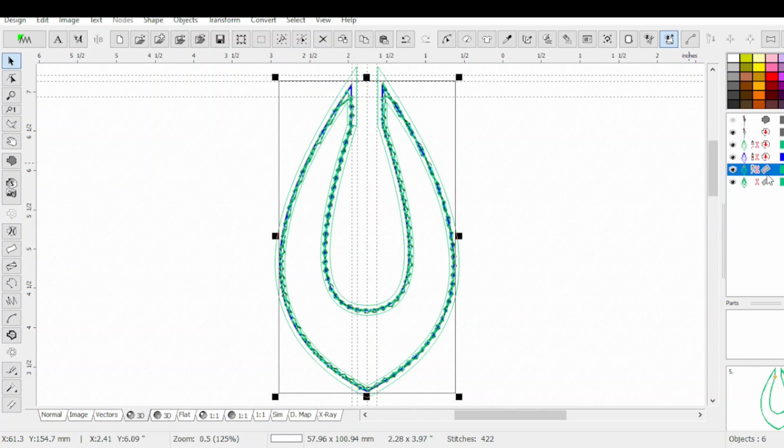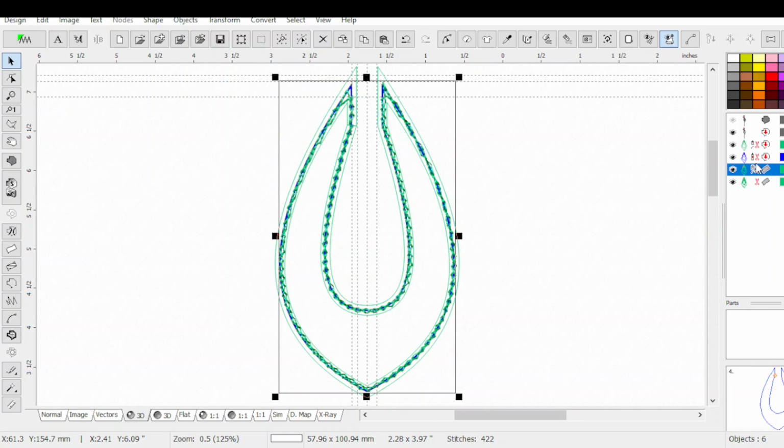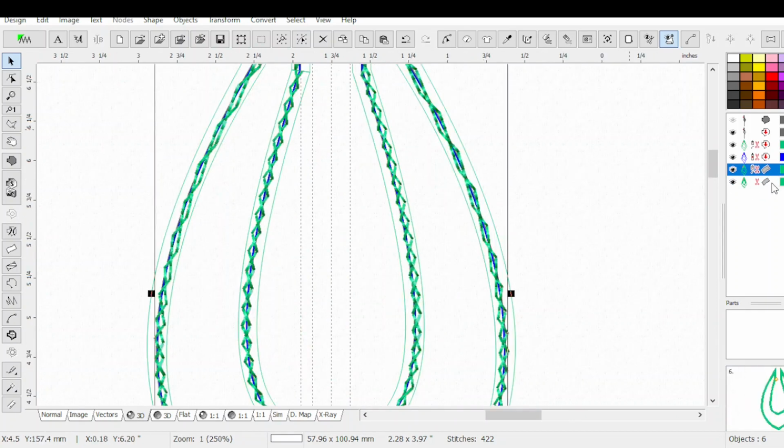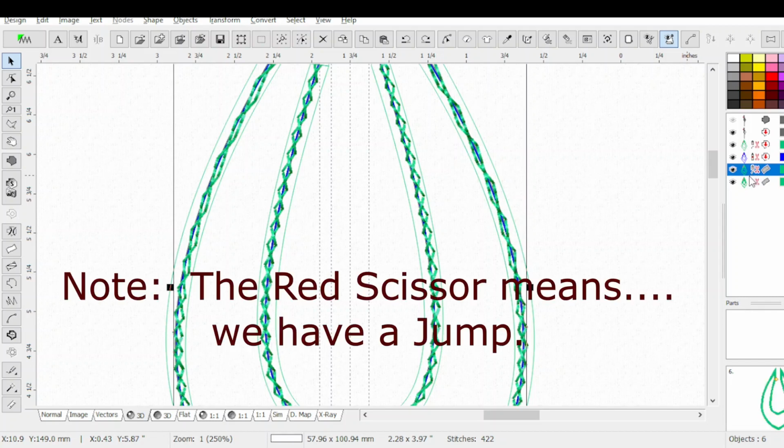So let me Control Z, just right click, hold, let go, set identical color. So now it'll just stitch that zigzag underlay and go right into the satin. But it will only do so if your machine does not trim jumps. Some machines don't trim jumps. Some machines you can set it to trim jumps or not.